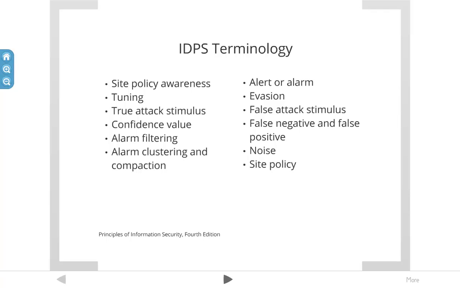All right. A true attack stimulus would be an event that triggers alarms and causes the IDPS to react as if a real attack is in progress. So true attack stimuli would basically be generated by tools that we might have. Maybe you have the AB program for Apache Benchmark that will generate hundreds of HTTP requests, or maybe you're trying to flood the system in another way to see if the IDS is going to respond.